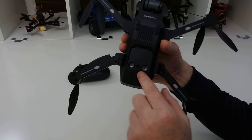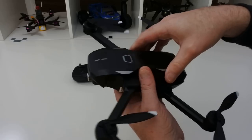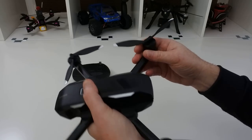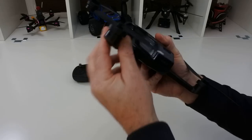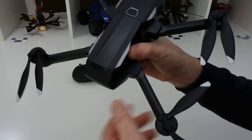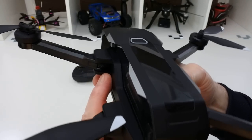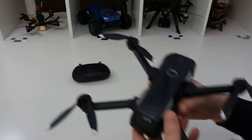It's got two ultrasonics at the back and obviously an optical flow sensor underneath as well. The drone is nicely made — I like the fit and finish. The arms feel really nice and are very smooth in operation. They've got a very light ratchet mechanism on the back ones. And as you can see, all nicely finished off — it's got braided cables on the inside, not just cables sticking through.